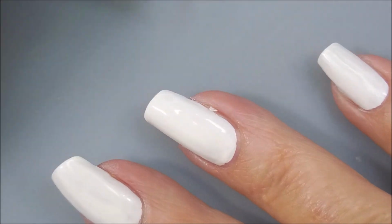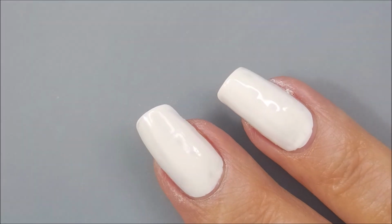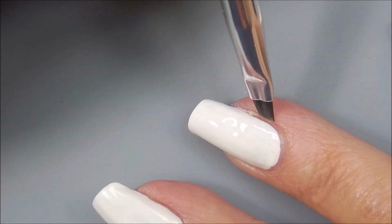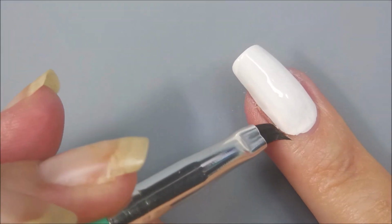Okay, I've got something going on over here. I think it might be my base or a hangnail, or I don't know. So we're going to try to get that out of here. Woody's helping. Oh, hi Woody, how you doing? And then we've got to get back in here with our cleanup brush. So straighten that mess up.